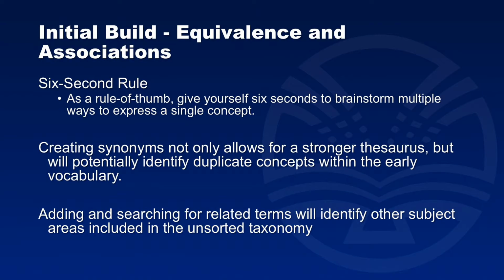Adding these terms as you're reviewing them through the unsorted list is pretty significant. What we also call the skeleton or the skeletal thesaurus, which is what we call the initial build, has two primary goals for this first crack at the thesaurus, looking at the unsorted and sorted list of vocabulary terms. We need to remove duplicates or conceptual duplicates in order to control the vocabulary. It also gives us a vast array of synonyms when we remove conceptual duplicates, and we need to reduce the number of orphan terms.